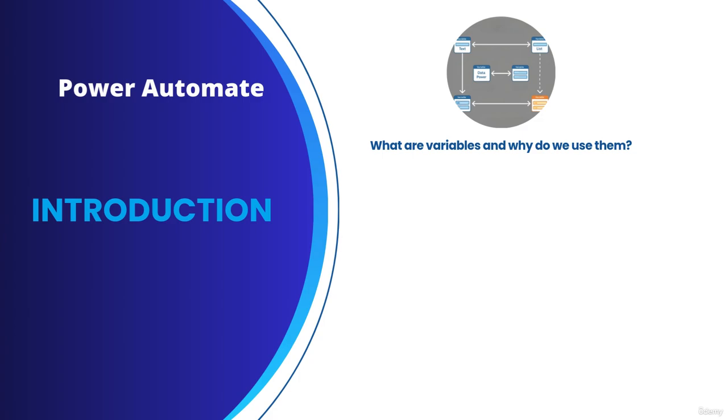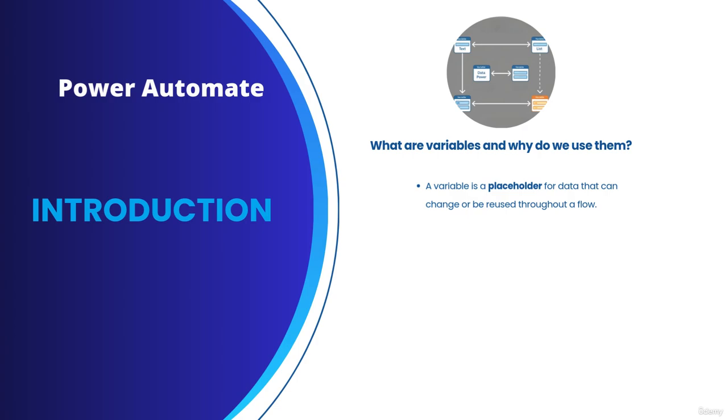So, let's start with the basics. What exactly is a variable? In Power Automate, a variable is essentially a placeholder that temporarily stores information during the execution of a flow. Think of it like a box that you can put information into, carry around, and use whenever needed. For example, you might store a number, some text, a list of items, or even a more complex structure like a record of a customer order.